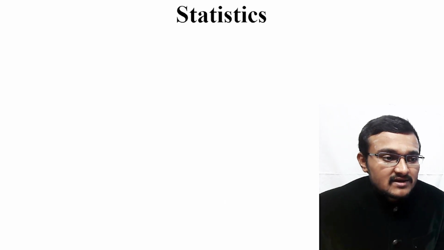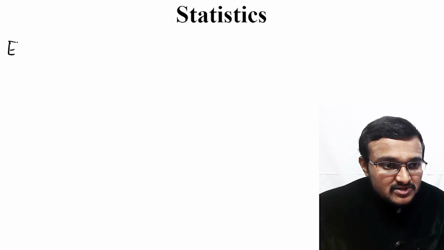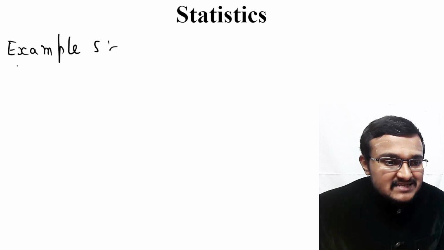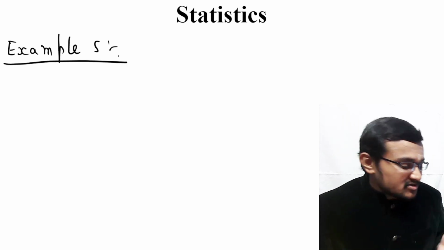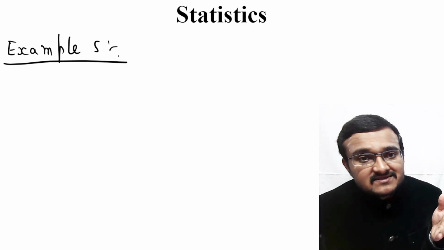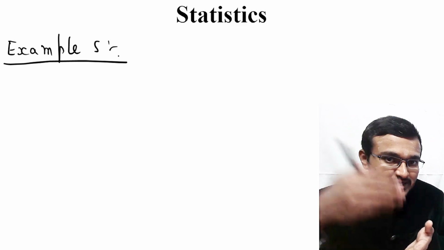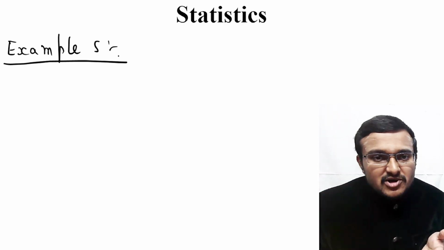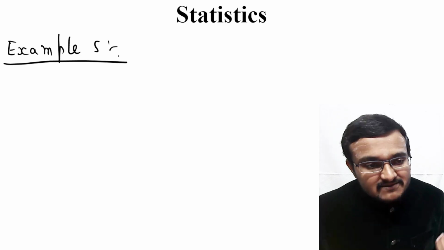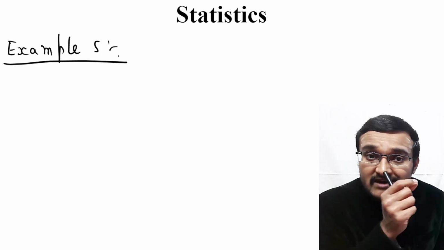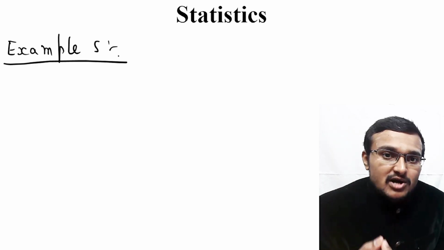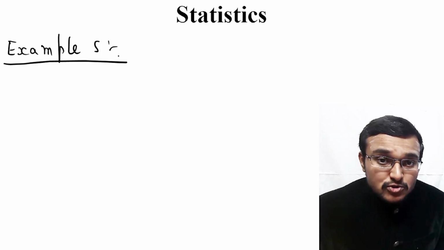So I will solve that through one example. Now we will be solving example 5. Example 4 you can solve on your own, because in example 4 you just have to take the marks on the x-axis range, and the frequency is the number of students on the y-axis. So you can plot a histogram plot, mark the midpoints, and complete the frequency polygon. But in example 5 you do not plot the histogram plot; directly you have to plot the frequency polygon. So how to plot that?